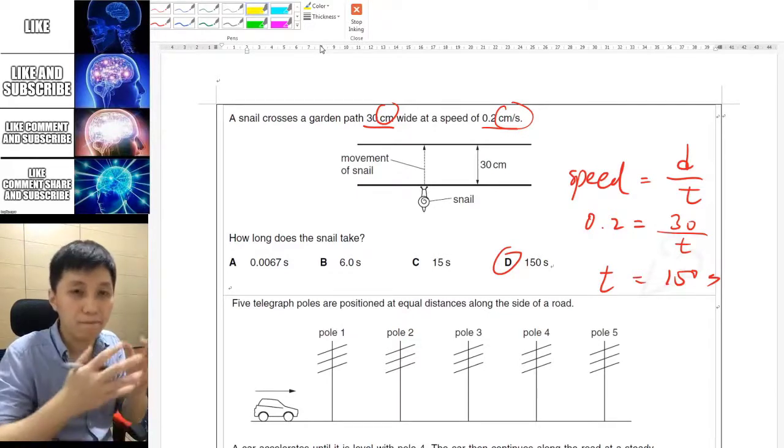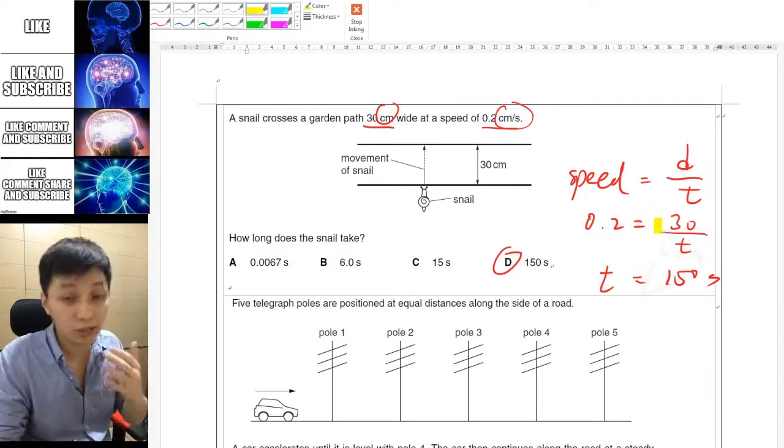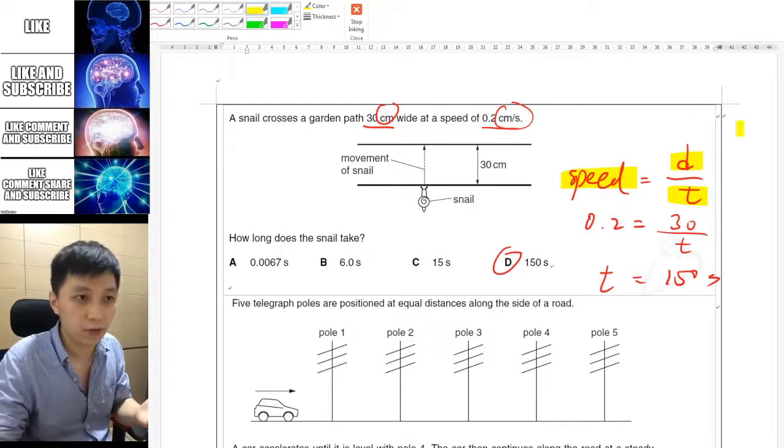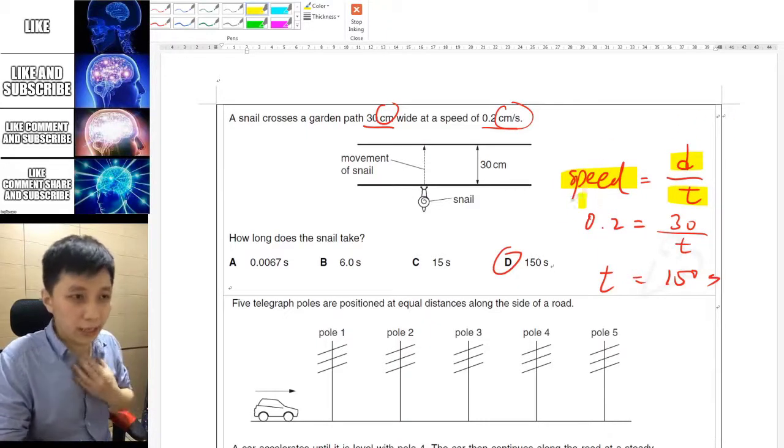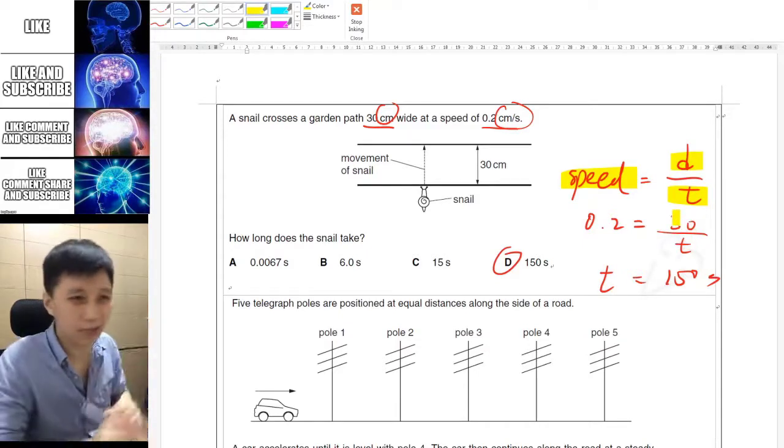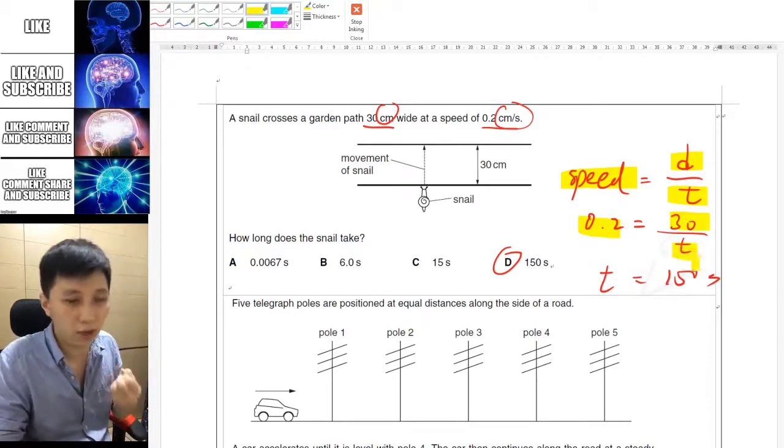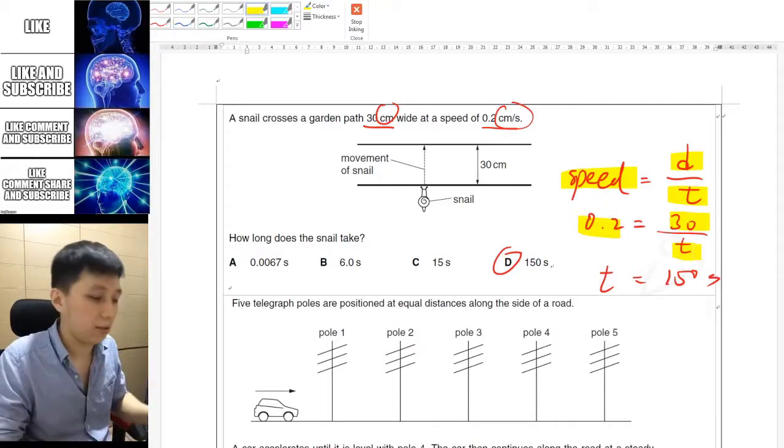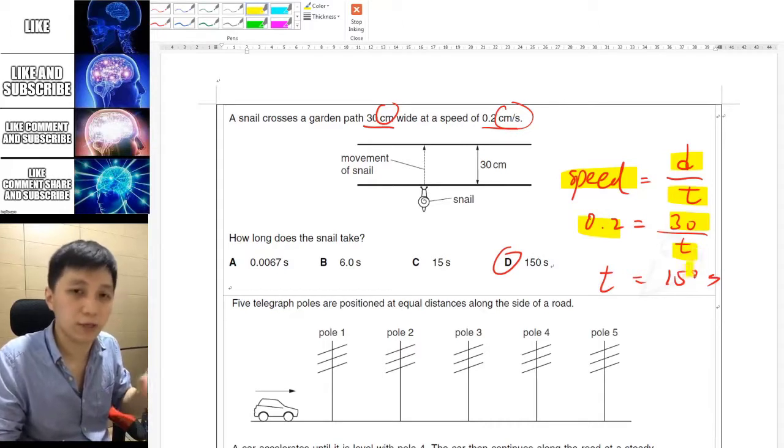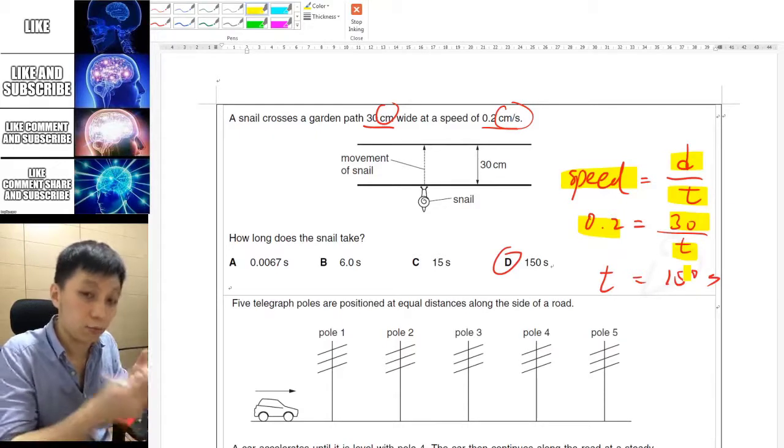So I hope I can demonstrate to you that even though this question is very simple, there are people making it wrong still. For people who answer this wrongly, it's probably not because they don't know how to calculate, it's just because they don't have a good habit of maintaining careful calculation. Let me tell you again, the way that makes yourself more careful is you should always write down the equation in a form that you are familiar with. Like for myself, I like to put it as speed equals distance over time instead of rearranging it for other form. Then I just substitute the number that I know, leaving the unknown as it is, and then just rearrange it. You really have to rely on your calculator by the way. Try to practice with your calculator as often as possible.